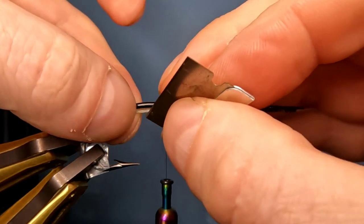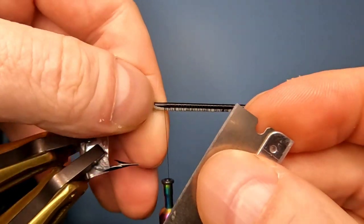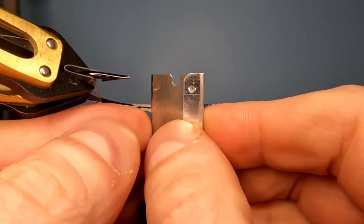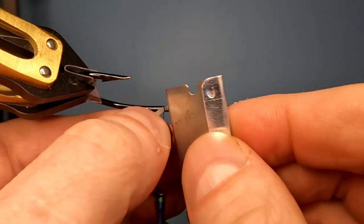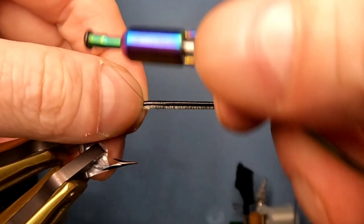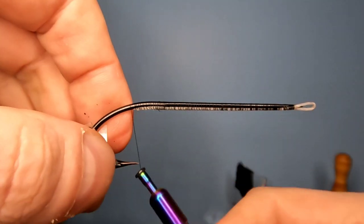I'm going to use a razor blade right here and very carefully plane out along that gut to give it a kind of an angle. If you look right here, you can see it's got a blunt cut square end. I'm going to cut along the gut here, and that should give a nice smooth transition from the body right to the back section where the butt will be.